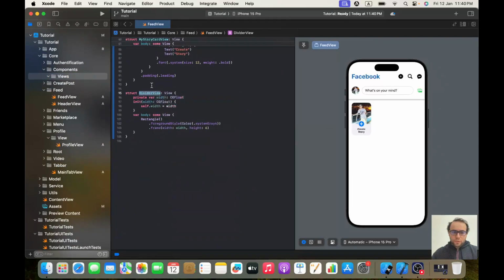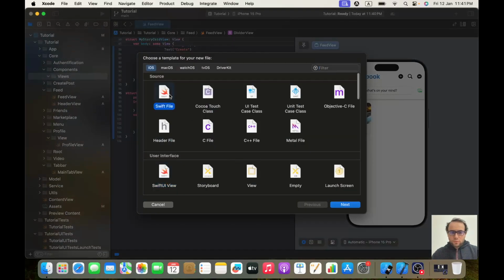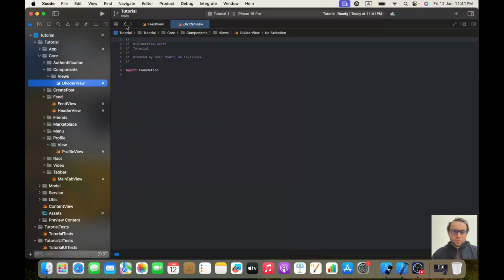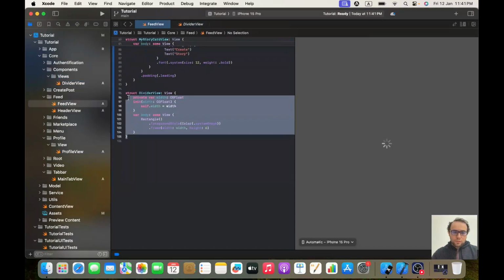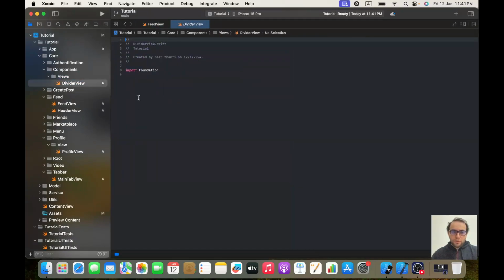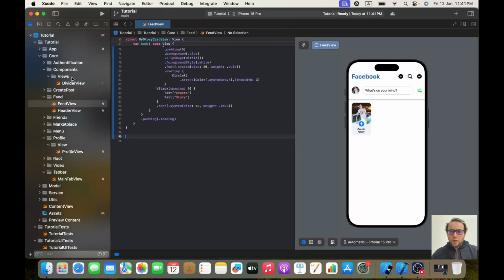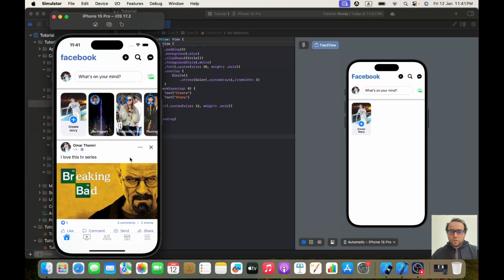So let's go divider view, a new file, a Swift file, let's call it divider view, and here we will get this one and paste it here, and of course import SwiftUI. The reason why I'm putting divider view inside component is because it's something that we will be using all over the app in different places in the app, so that's why it's in components.